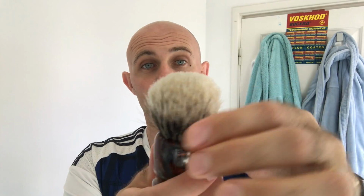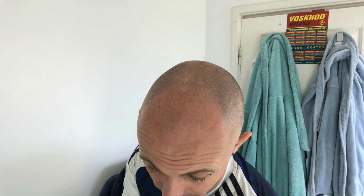So the brush I'm going to use is the Red Dirt Shaving Society, Leo Frio, and this is a two band finest brush. I'm just going to give it a squeeze there. The knots that Leo uses are from Gloria Cheng. You probably have noticed her on Facebook quite a bit. She's posting pretty much every page that's on there. Becomes a bit of a pain in the ass if I'm honest, because she's on there all the time. And it's a pretty good knot. It's not as good as some of the other knots that I've used. I've got rid of the funk now, so it smells nice as well.